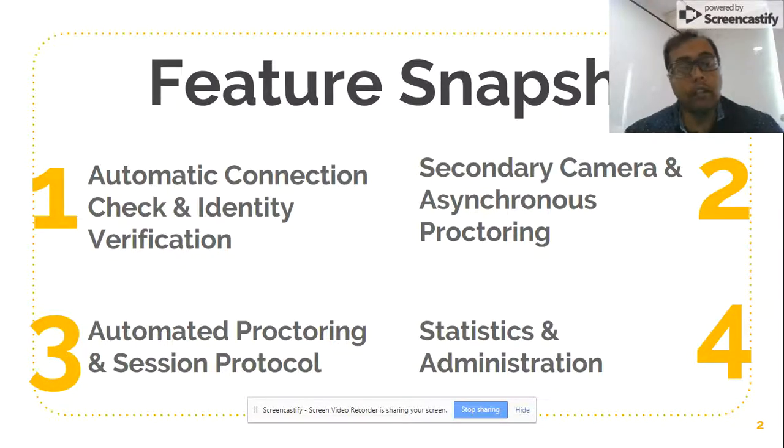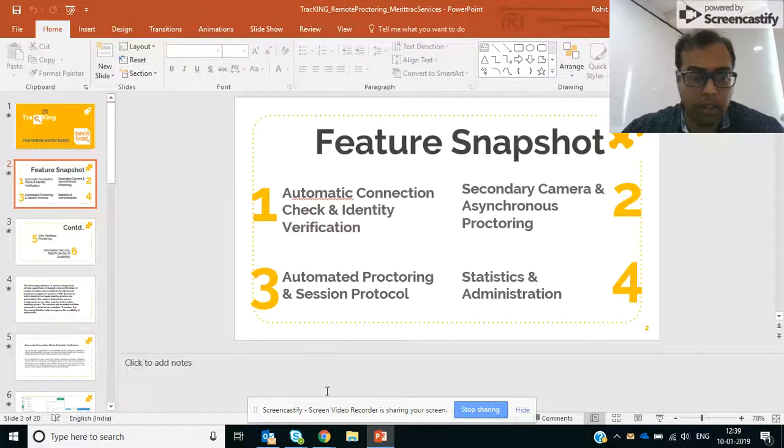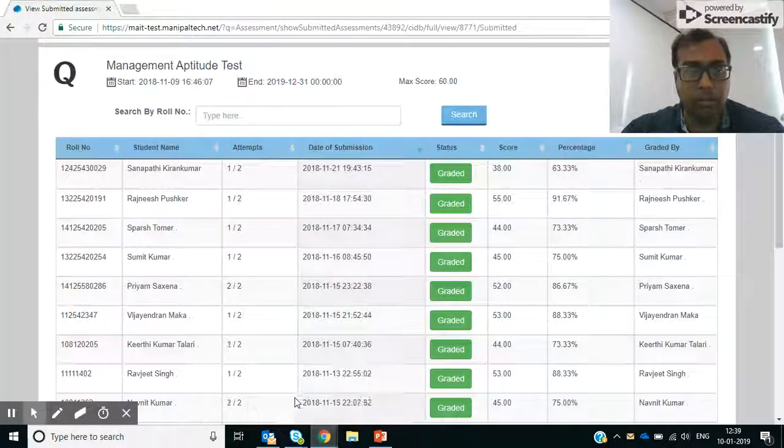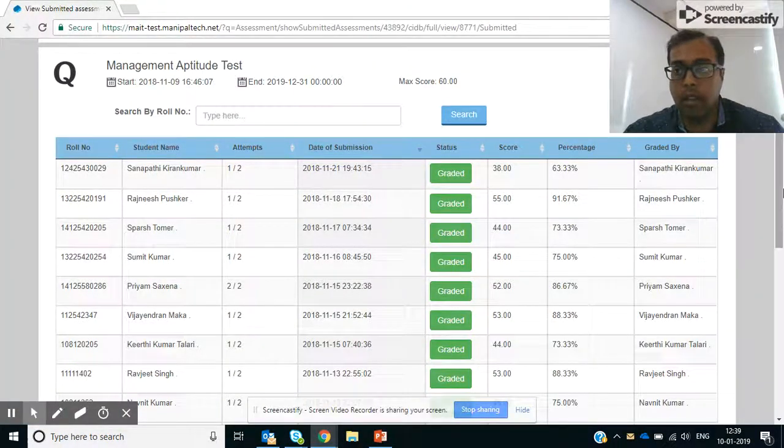which the tool provides. Now, without ado, I'm just going to jump into a live demonstration of how the tool really works, what kind of reports you get, and what are the checks and balances that the tool provides to help the test administrator evaluate the credibility of a candidate. So I'm just going to come out of that and jump into my session here.